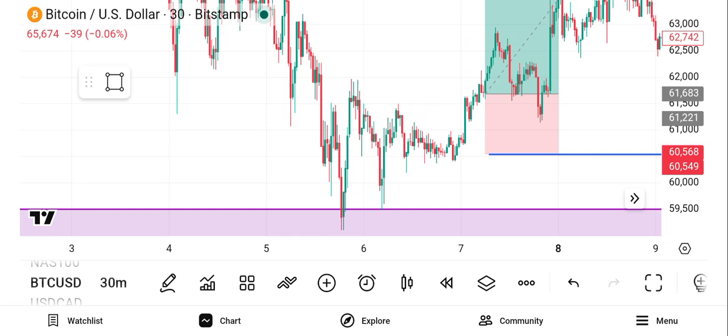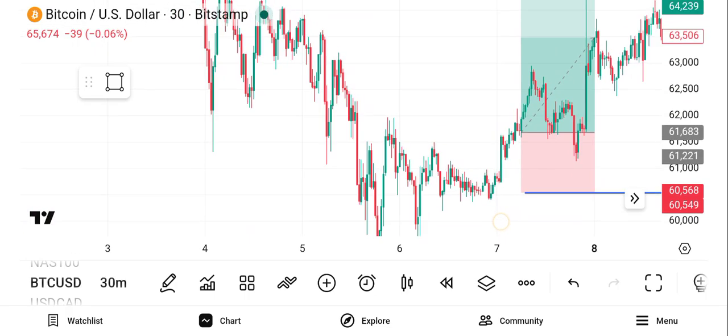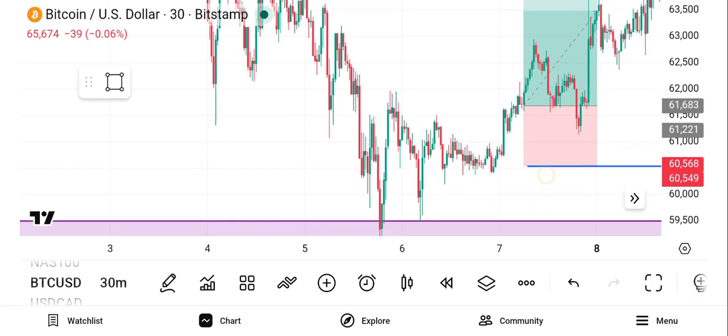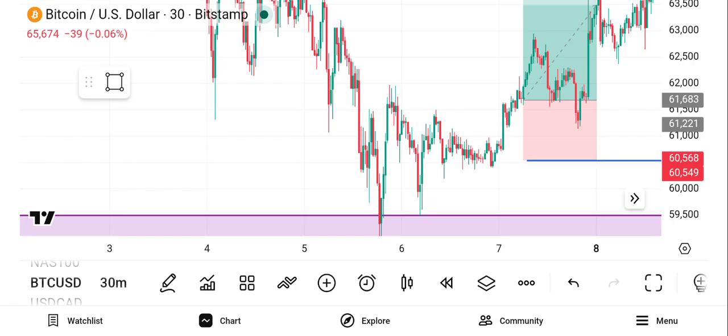That's why I told my students that if they want to carry the analysis, they should use 1 hour and above, because you can see price was approaching the point of interest in a trend-like manner, and when price approaches your point of interest in a trend-like manner, there is an 80 to 90% chance that that setup is going to hold, right?